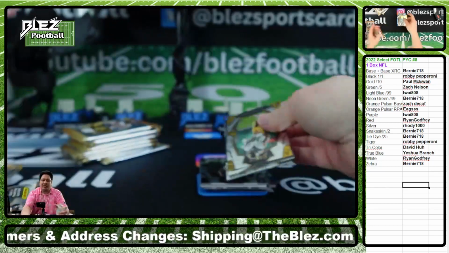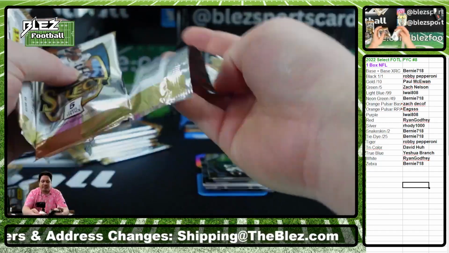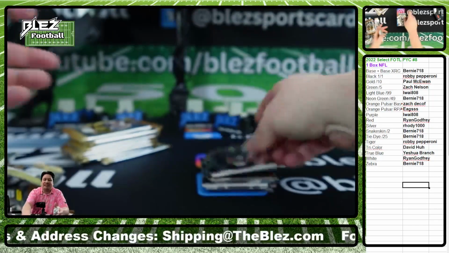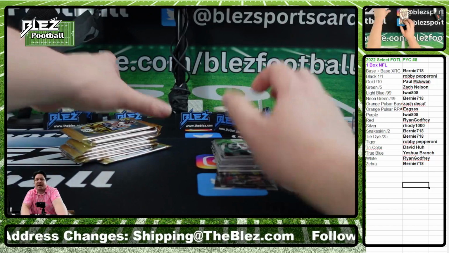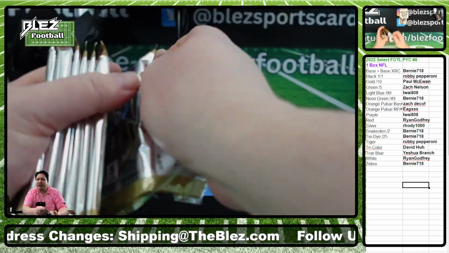Yeah, Kenneth Walker was, Pedros. That was for you, baby. Go Locker. That was an RPA purple. That's numbered to 49 on the purples. So you got a horizontal RPA of Kenneth Walker, brother, to add to that one of one, guys.